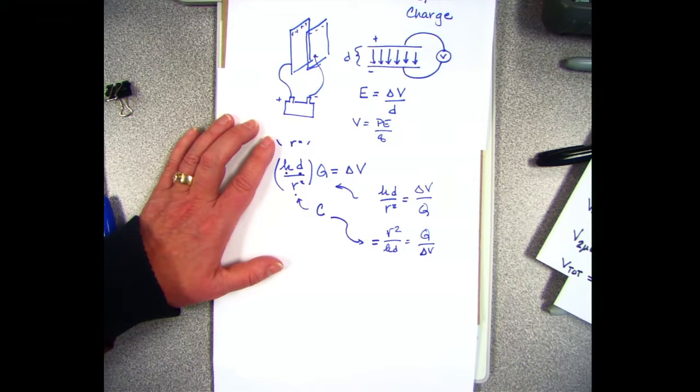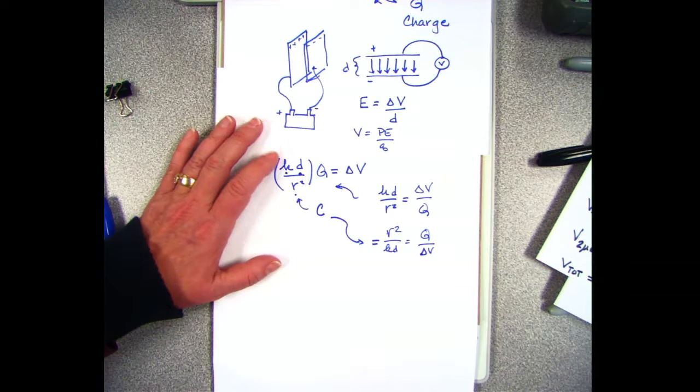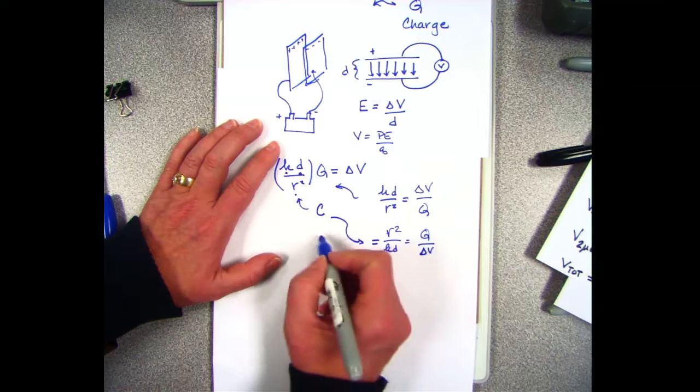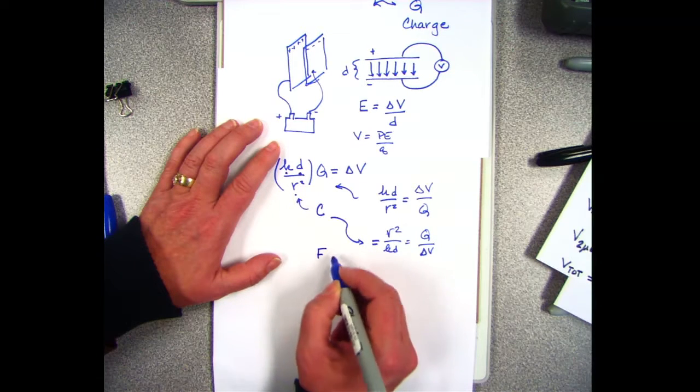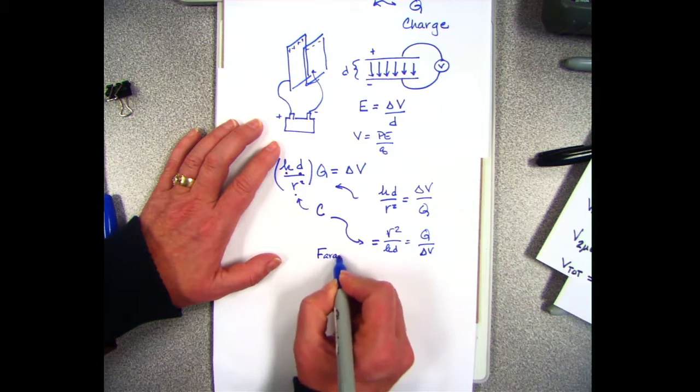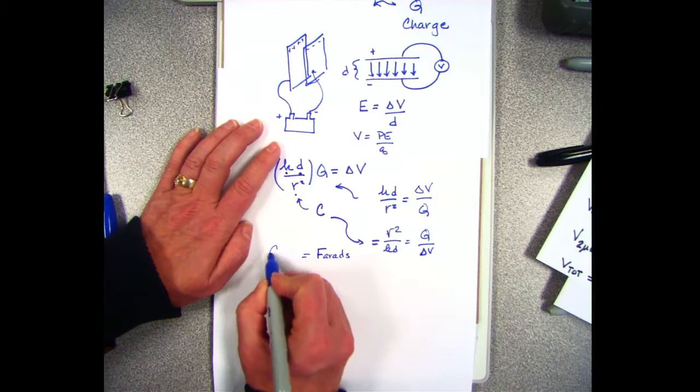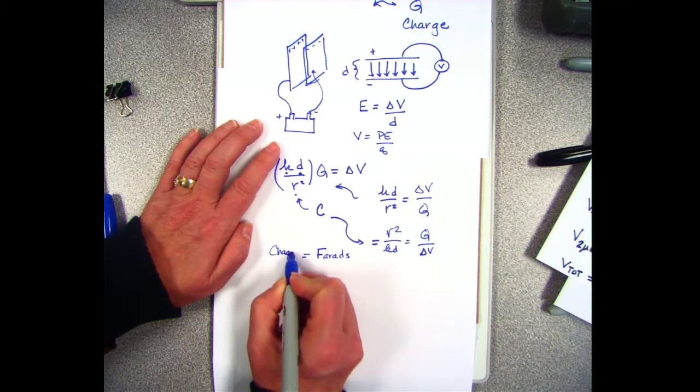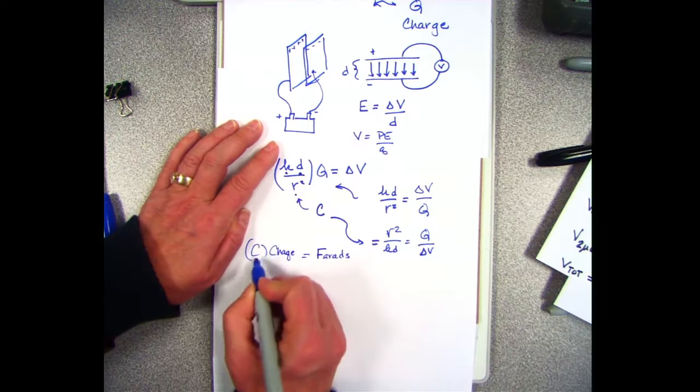And that's where we get our lovely capacitance, and we said that this is actually done in farads, and this is in charge, which is coulombs, divided by volts. And that gives us farads. So let's make one. Okay, I'm going to make a capacitor.